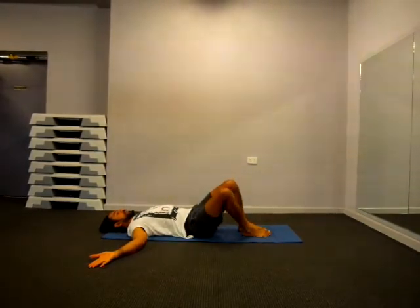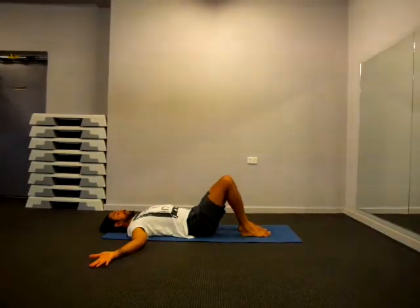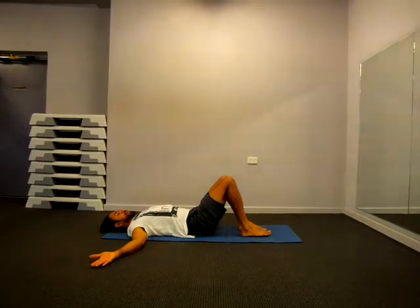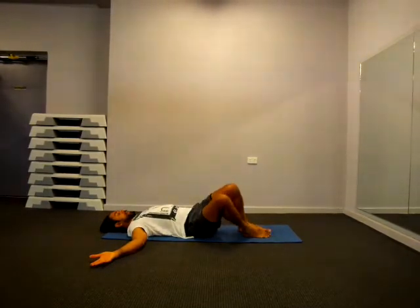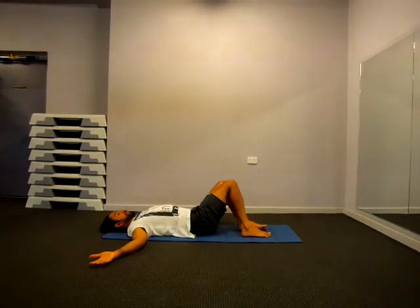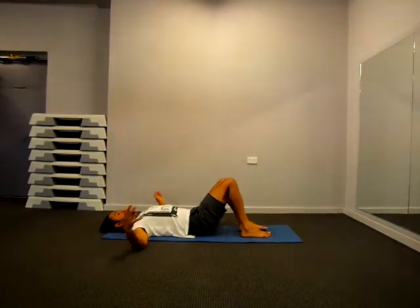Breathing in, turning legs onto the right. And breathing out, bringing legs back to the center. Inhale, legs onto your left. And exhale, bring back. Inhale, legs onto your right. And exhale, bring back. Breathing in, turning legs onto our left. And exhale, we're bringing back.